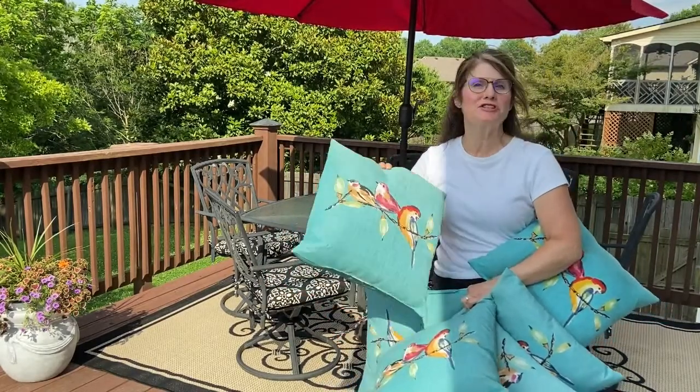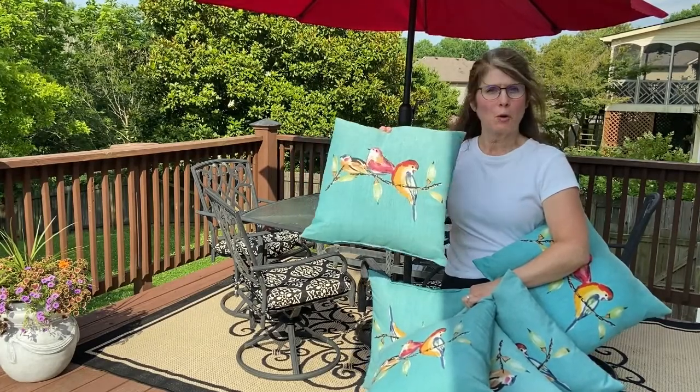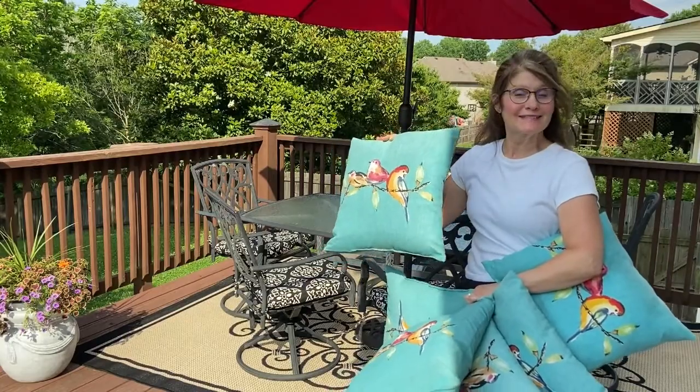They're still in really good shape. I love all the colors. It does have the black and the creamy gold color in them, so it does coordinate well with the rugs out here. So let's put these in place.